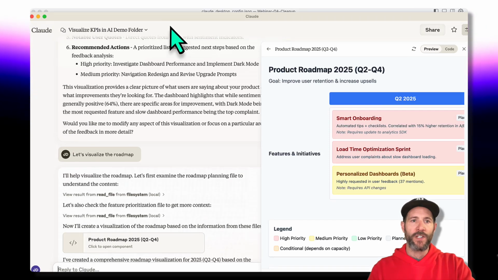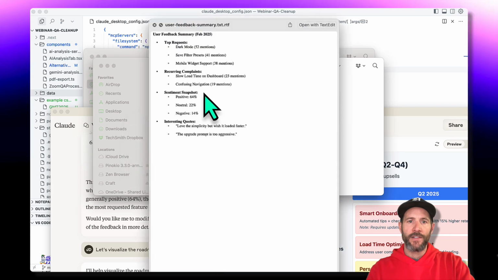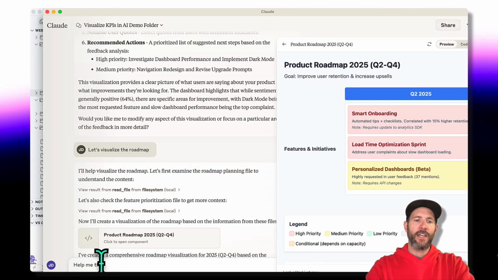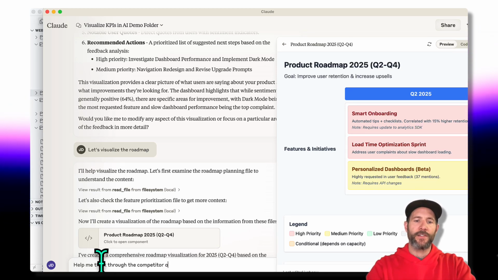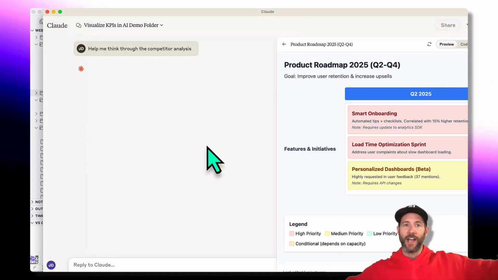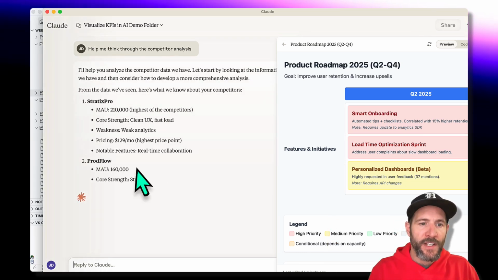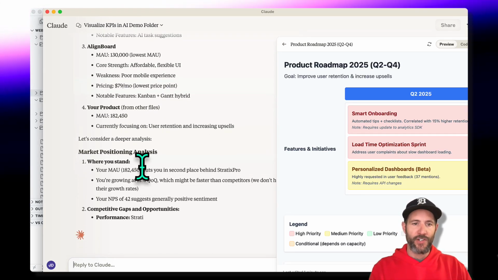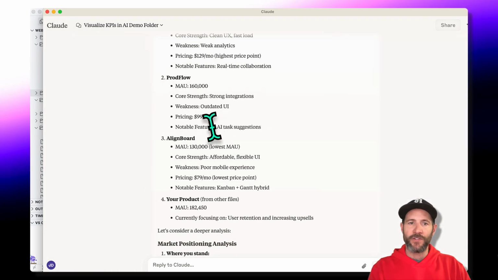Let me just one more time look and see product metrics. Let's see, we looked at all of that stuff. We haven't done the competitor analysis. So let's say, help me think through the competitor analysis. Okay, so again, it's in the context of the thread, so it already kind of knows to go look in that folder. It's pulling this out, and it already had put it into the context window, so it didn't even have to go back and search again. So it's basically just now in this interface. Let me just go ahead and close this.